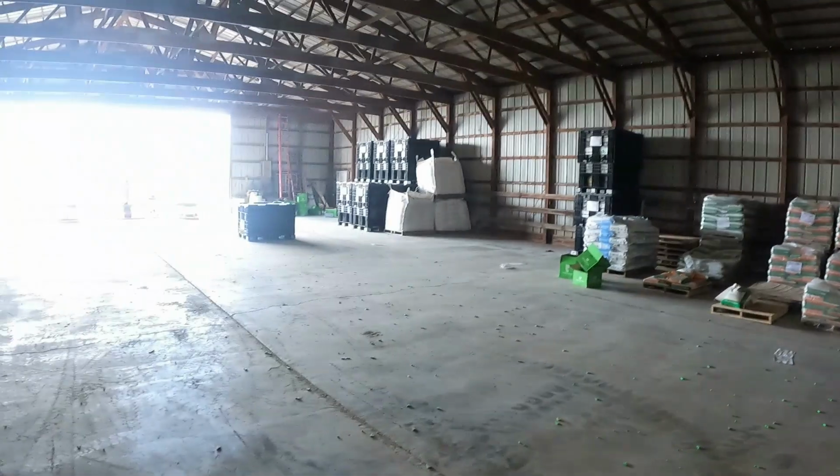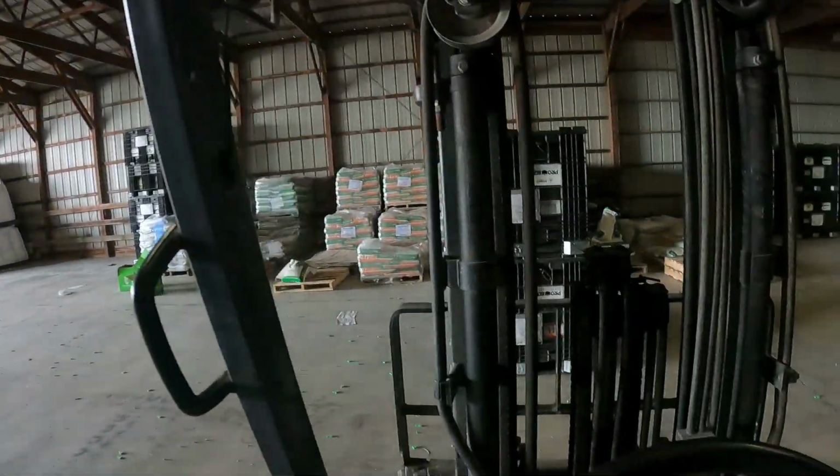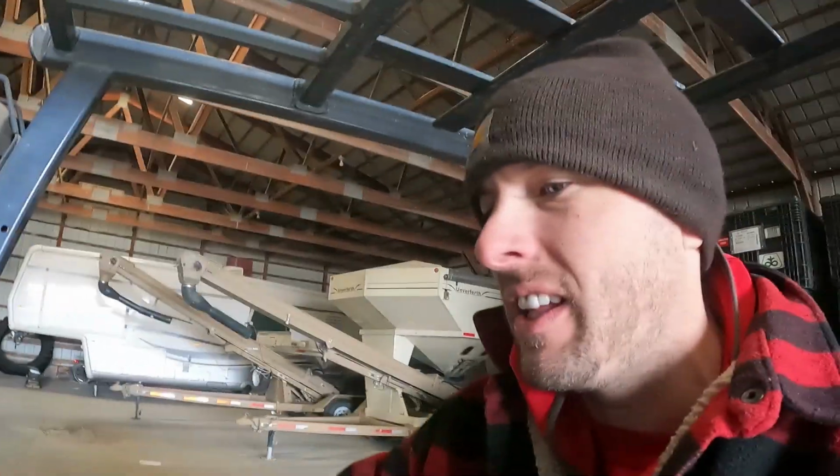For now, we'll do the last little bit at the end of the year. We'll do it straight to the tenders, but now we're picking up, making this shop. We made a bigger shed. Now we're cleaning her up. Me and Jay are currently using the skid steer and the forklift to get the empty pro boxes outside.